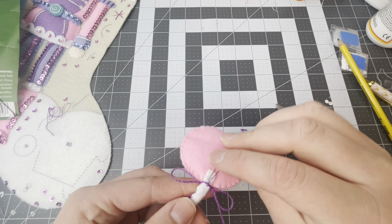I've got the entire thing clipped, and I'm just gonna start on this end, and we are going to applique the ends together so that it stays folded. Trying to hide my knot. There we go.